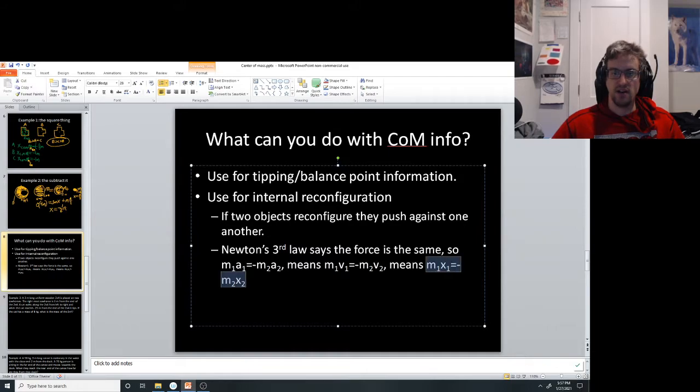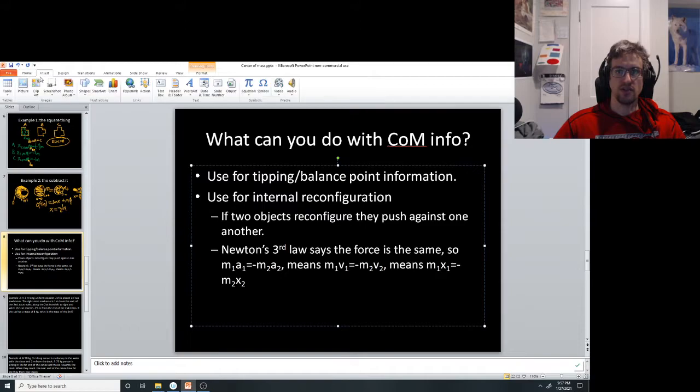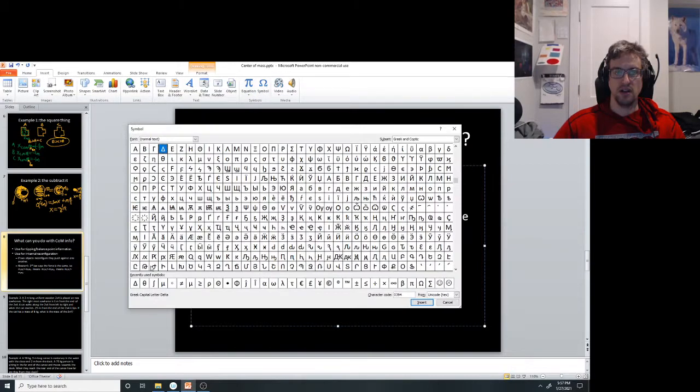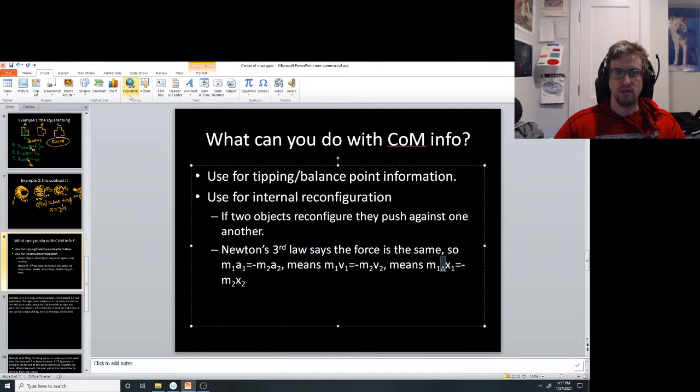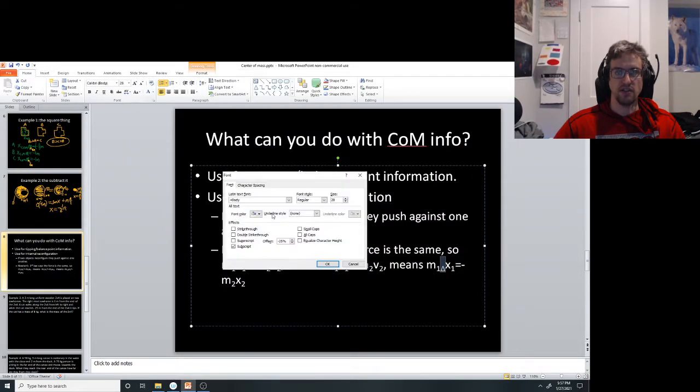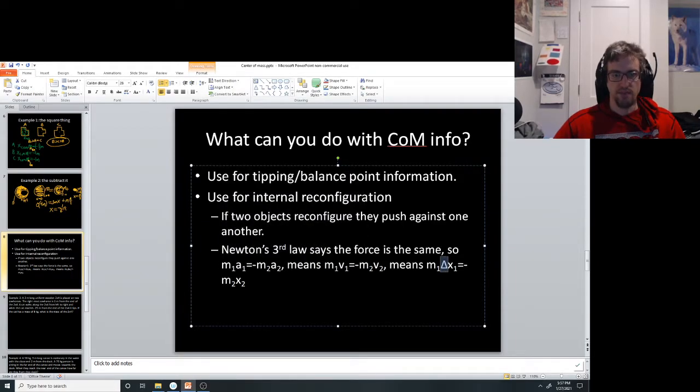This right here is actually not totally true. This is if it starts at rest. If we want to be super technical, this should really be the delta, the delta x, because it's all about velocity times time, or the integral of velocity, which is always going to give you delta x. So there's that. Okay, so we end up in that situation.